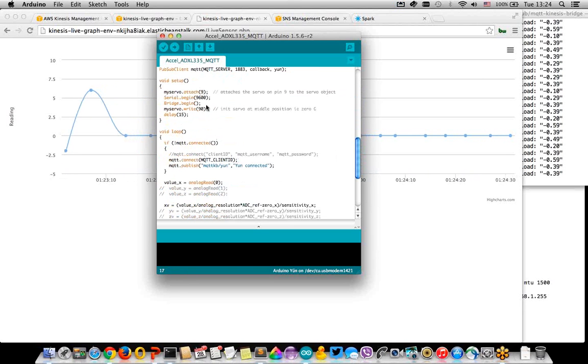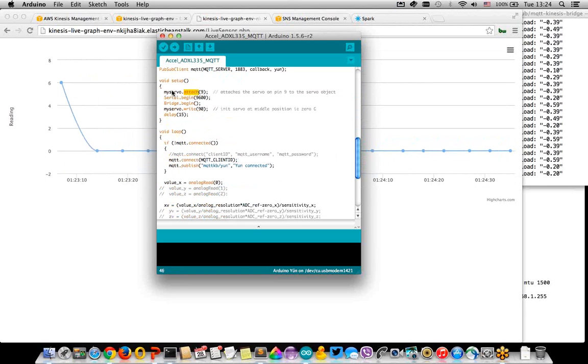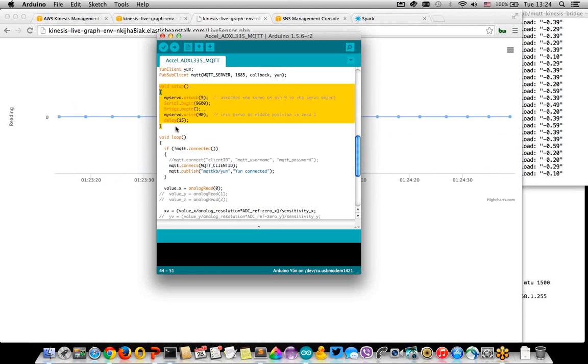And then quite simply what happens here is that I'm attaching the servo, so the setup is something that the Arduino executes once. The Arduino is a microcontroller. It doesn't have an operating system as you're used to. It's basically just executing that one application that you upload to its firmware. And typically you code it in C. First the Arduino runs this setup function once. So here I say that I have attached the servo to port number 9 in the Arduino.